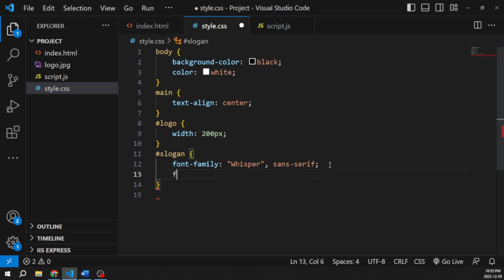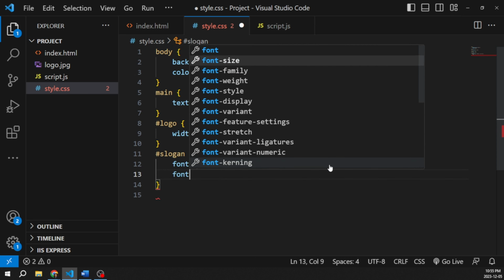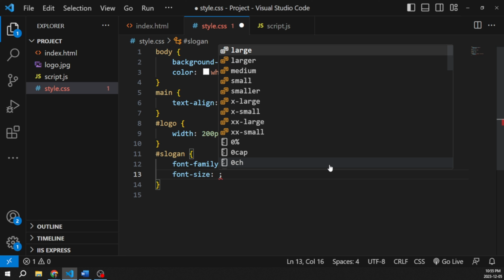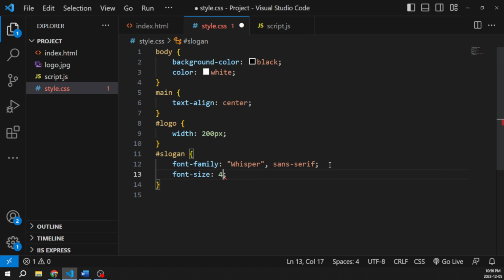So first I will select font size. I could go ahead and just put some pixel size here. Like, for example, now you're looking at 16 pixels, I can make it 50 or 100. But another thing you could do is to say, okay, double the default size or triple the default size, or increase it however many fold as much as you want. So what I want to do here is to use the concept of EM, which is like that. So for example, if I want to make it 4 times bigger, I will say 4EM.